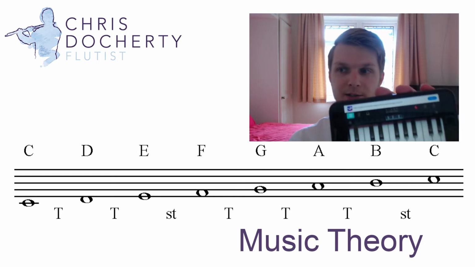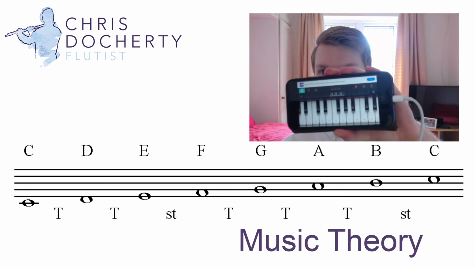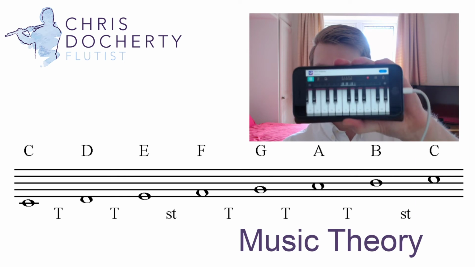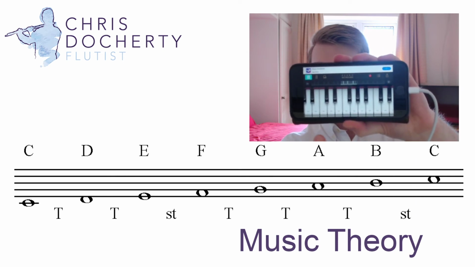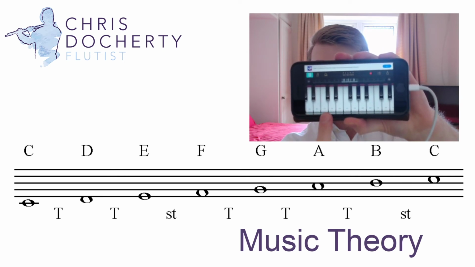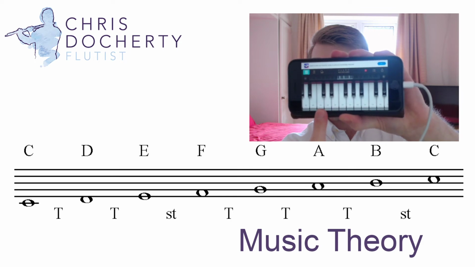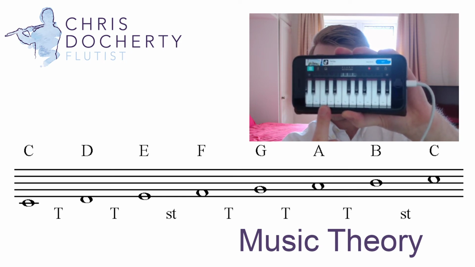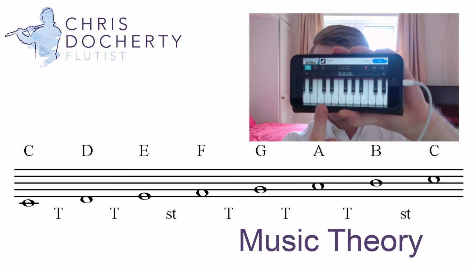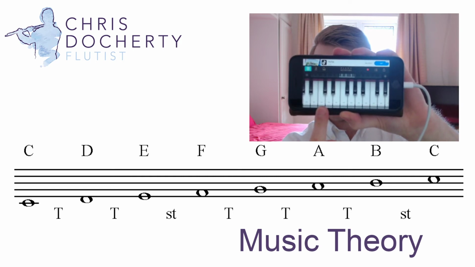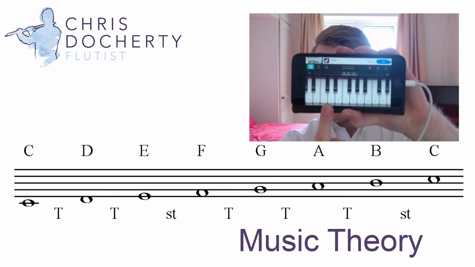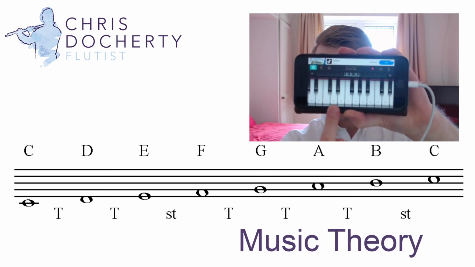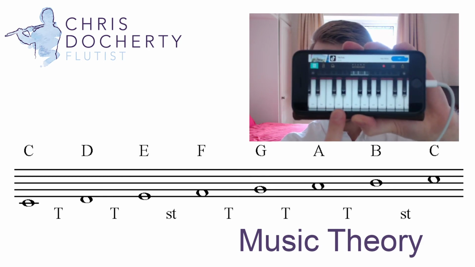So if we go back to the keyboard, the camera confuses me every single time. So if we were to say, here we have a C. So this is the first C that we have written down below where my camera is right now on your screens. It says C. So this is C. We like C. C is very friendly. As we move up to the next white note, I don't know if it will pick it up, but I think it will.